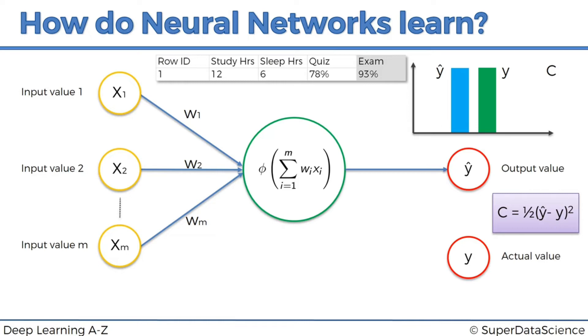So hopefully all that made sense. Every time we feed in exactly that same row, because in this case we're just dealing with that one row, into our neural network, where the values get multiplied by the weights. The activation function is applied. We get Y hat. Y hat is compared to Y. Then we see how the cost function has changed. Feed that information back into the neural network and adjust the weights again. And then we repeat the same process again with the same exact row. We're trying to minimize that cost function.